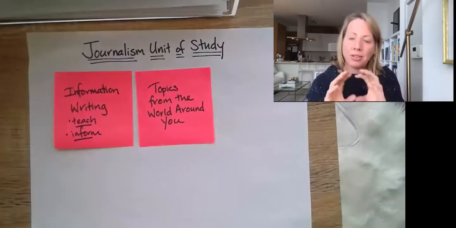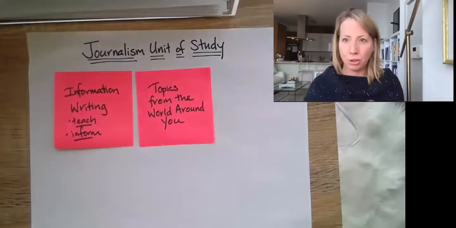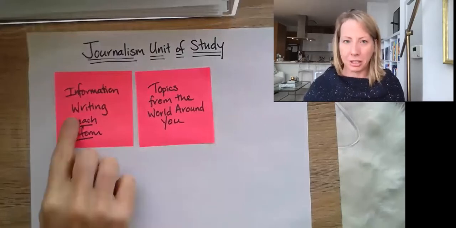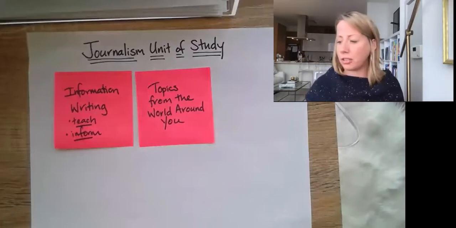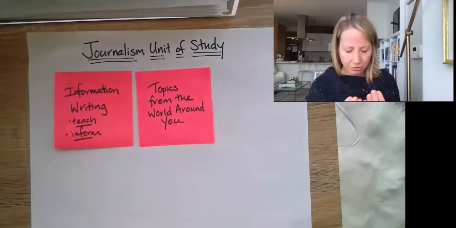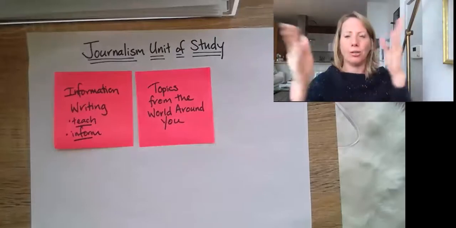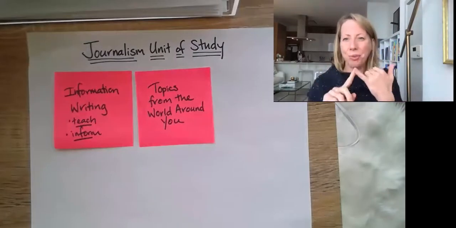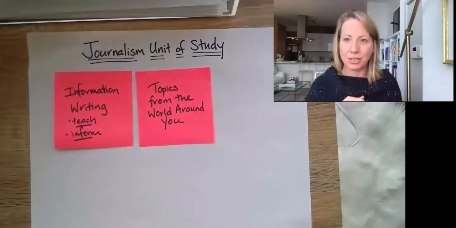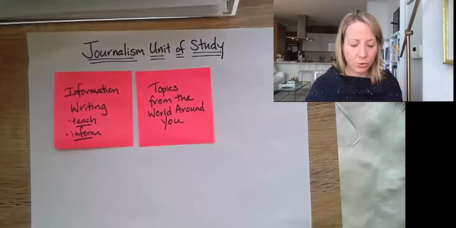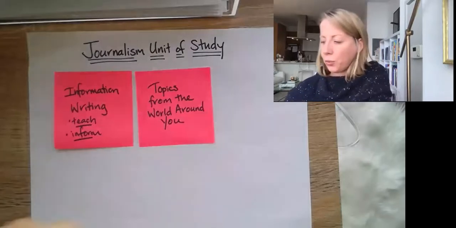But it's really important that they take those topics that are close to home for them, because that will help them do the research that's needed for their information writing. There's some really beautiful sessions to support students in strategies for finding topics in the world around them that I think you'll really like. They'll have many strategies so that it's not just look outside your window, but it's look outside your window, look around the world around you, think about the beats and the things that you're interested in, etc.